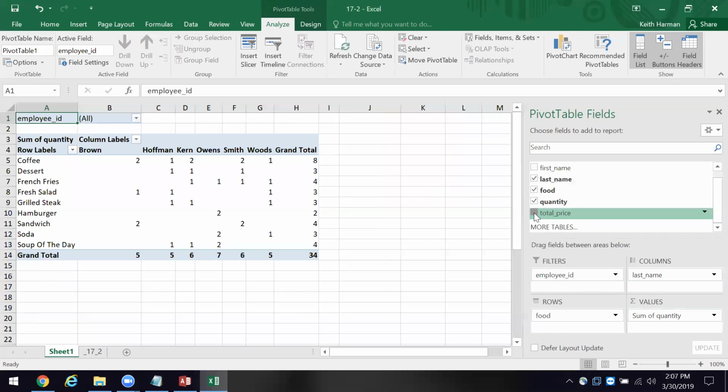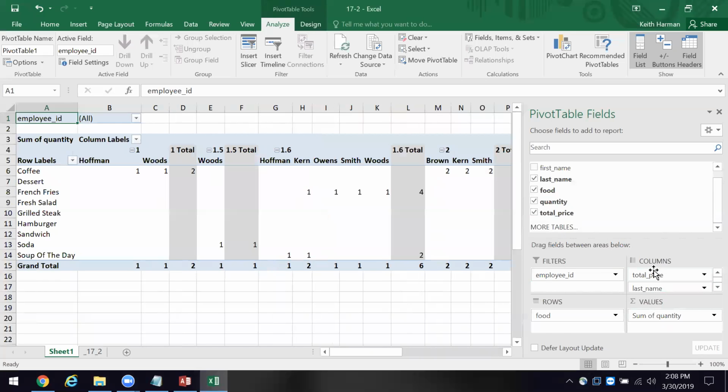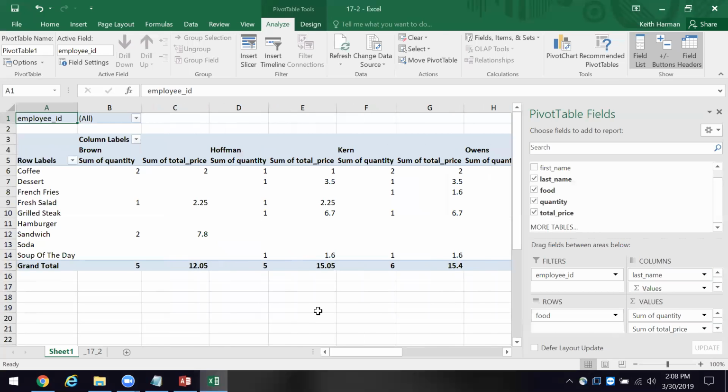And I'm going to put total price. So it looks like here in the columns. I'll move total price up top. It makes a little more sense like that, so I'll throw it over here. And I can take the last name, and I'm going to throw it back over here under food.